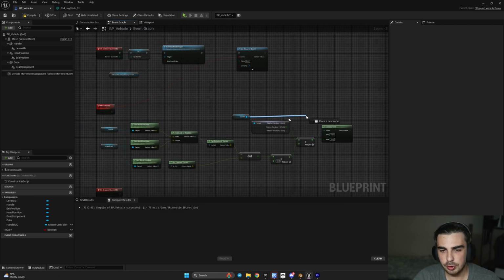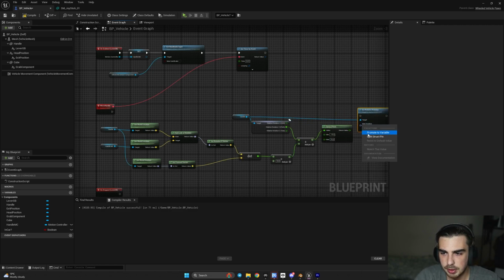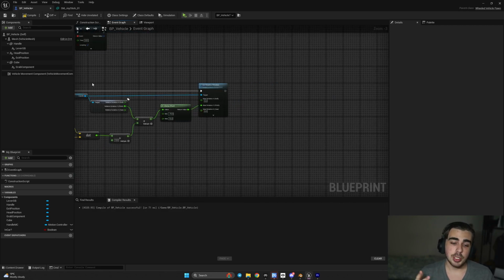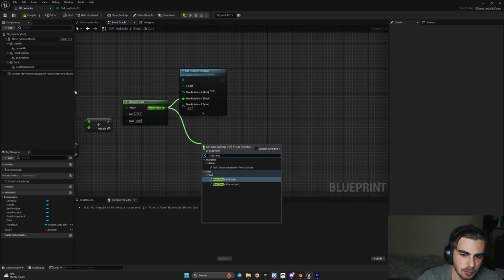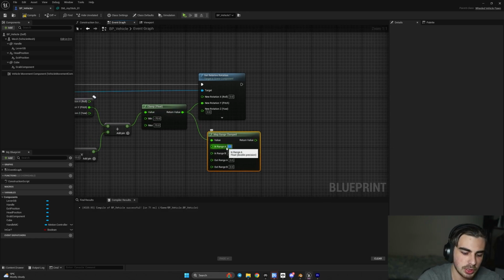Like this. And finally, I'm going to drag from my handle, set relative rotation, split the structure pin, and connect this return value to Y, like this. So now we need to work with our speed. You remember, when we work with the vehicle movement component's brake input and throttle input, we have values from 0 to 1. We don't have minus 1. So what I would suggest is that from here, we use map range clamped. Basically, we'll clamp the value from minus 70 to 70, and as output, we're going to get a value from 1 to minus 1.